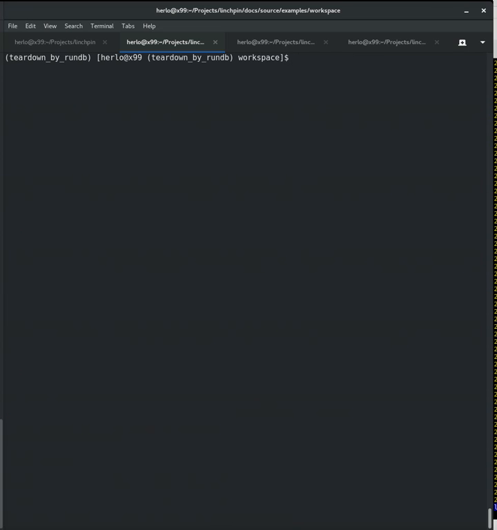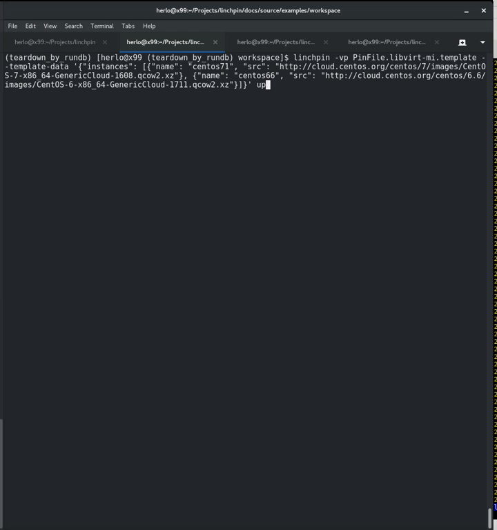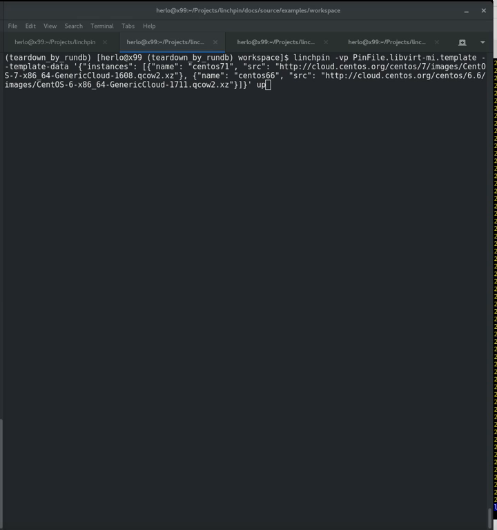So let's expand our experiment here and move to some more complex templates and things like that. So if we did a template like this, let me pull up my virtual machine manager, sweet, because we're going to do some libvirt stuff. When I run this here, it's going to provision 2 nodes, and it's libvirt.mi, which stands for multi-instance, nothing special here.